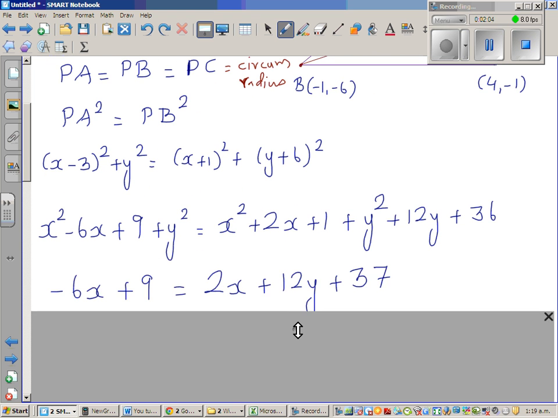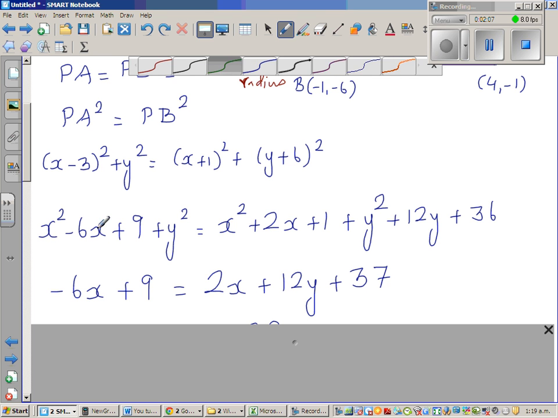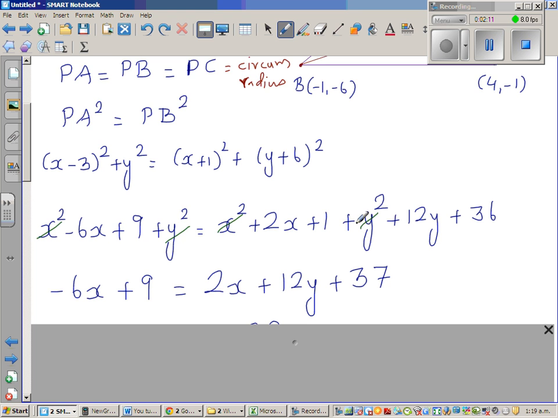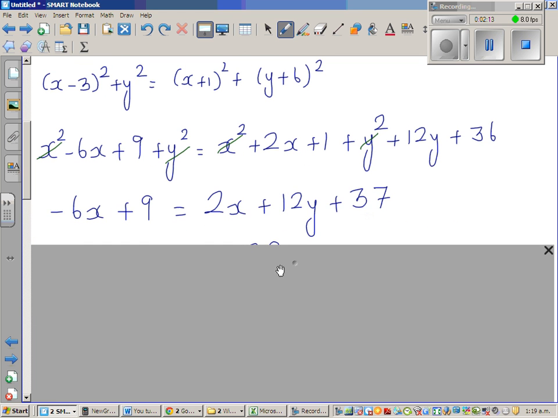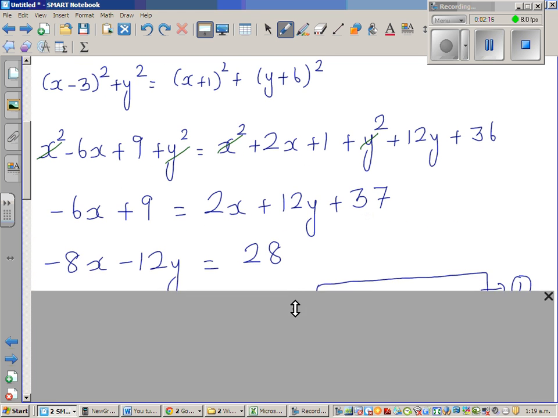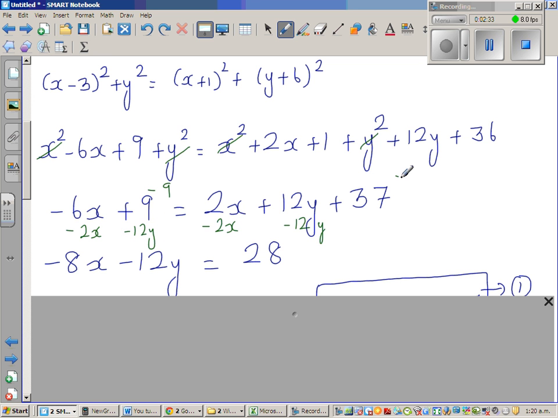I'm not reading the steps, so what happens is, this and this gets cancelled, this and this gets cancelled. So what remains is this, and then simplifying this, if you take away -2x from this side, you have to take away -2x from this side. And if you take away 12y from this side, you have to take 12y from this side. And if you take away 9 from this side, you have to take away 9 from this side. And that's how I got this.